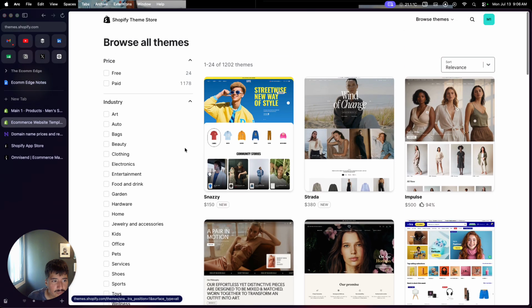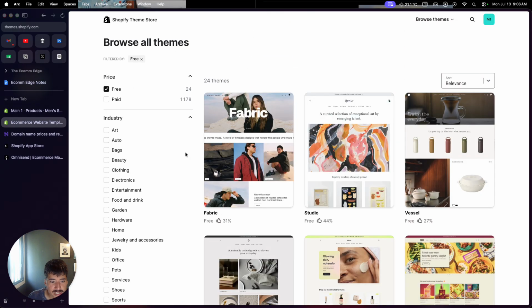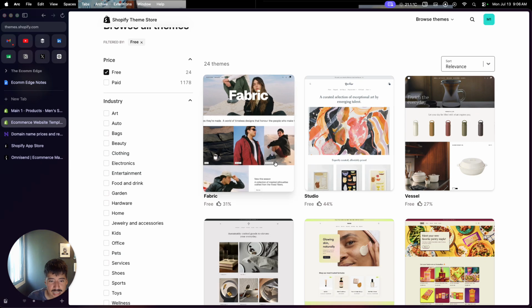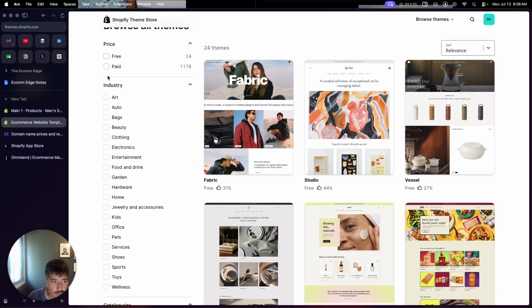Now for this video, I'm going to just choose free, of course, and there's a ton of free themes as well. One of the benefits is that you'll be able to look at the themes before downloading them, and that goes along with the paid ones as well.